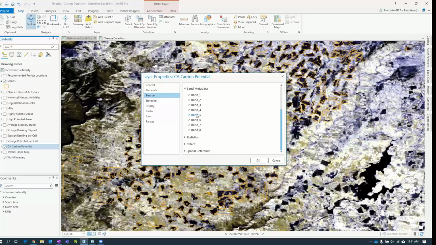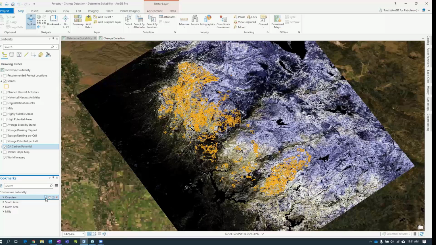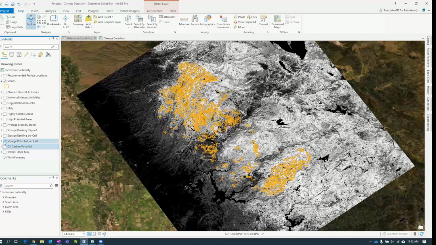So the folks there at the Forest Service have actually categorized storage potential into things like tree above ground, soil organic, understory, and more. So each of these 8 different bands stores the carbon storage potential for that particular pixel, and how we symbolize this raster data set can allow us to view it a little differently. By default, we're just showing 3 of those bands, and the color combination is reflecting that accordingly. What I've gone ahead and done is actually sum up all of those 8 values within each pixel to create one data set that shows the overall storage potential in each pixel.